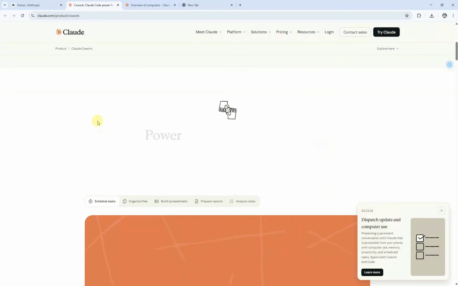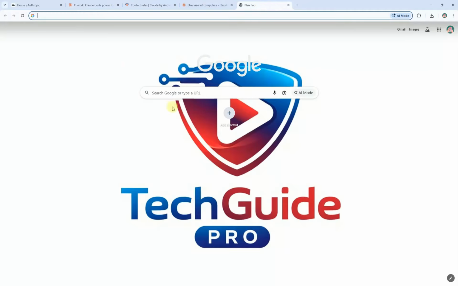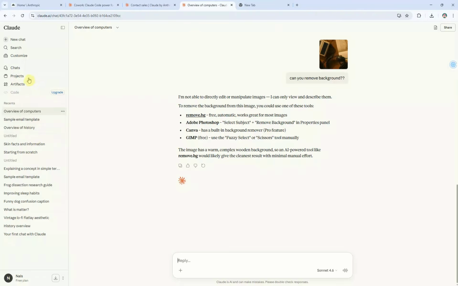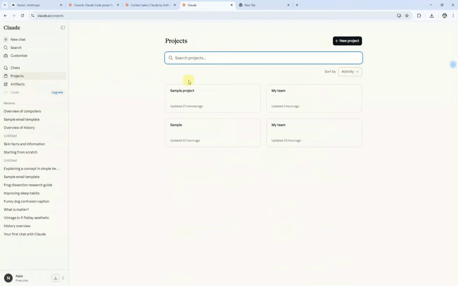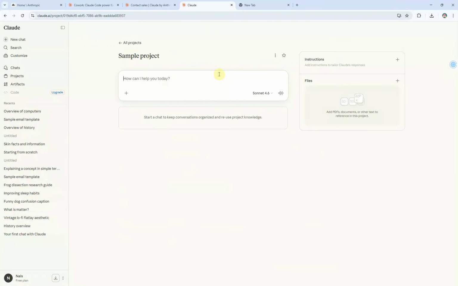To do this, click on the New Project button, usually located at the top right of your dashboard. Give your project a name and description, then click Create. This will open up the project workspace. Here, you can add tasks, set deadlines, and assign team members. Click on Add Task to start listing out what needs to be done. You can enter the task name, description, and due date.